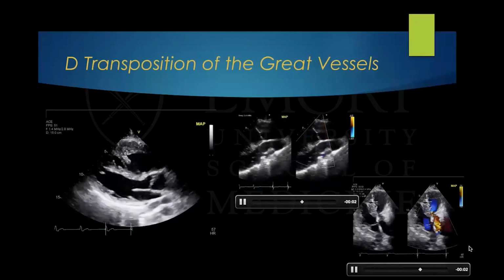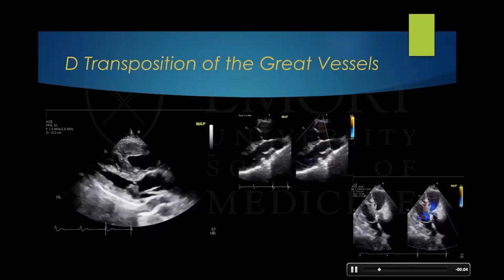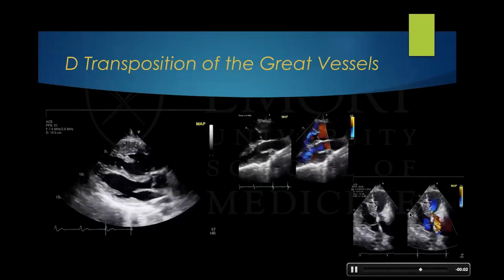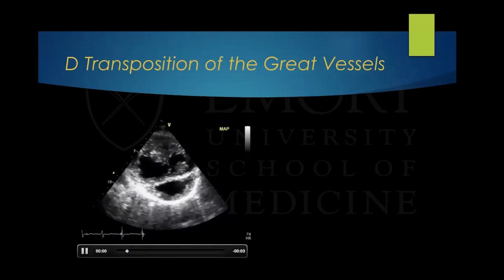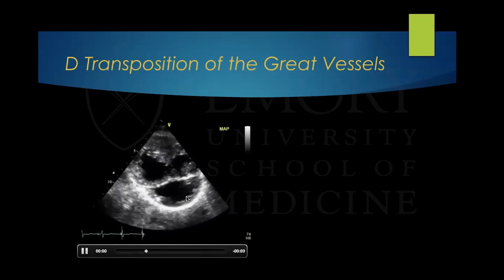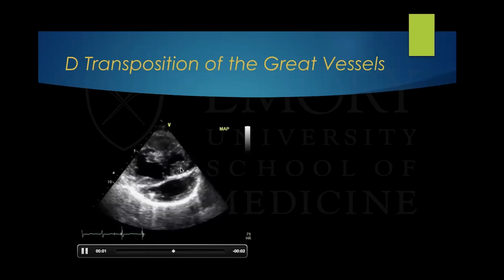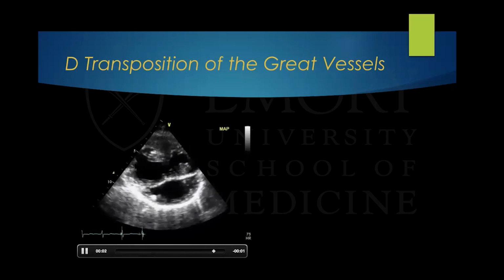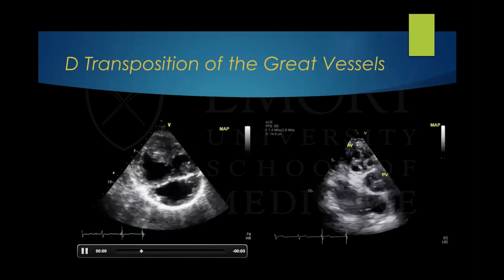And on the apical views, you can actually see again the parallel great vessels. Here is the pulmonary artery and anterior aorta coming out of the right ventricle. In the short axis view, you will see that there is a very D-shaped left ventricle due to high pressure in the right because it's a systemic ventricle. And because there is so much hypertrophy, you can appreciate the anatomy of the right. This is the inlet and this is the outlet view. And the left ventricular function was normal.